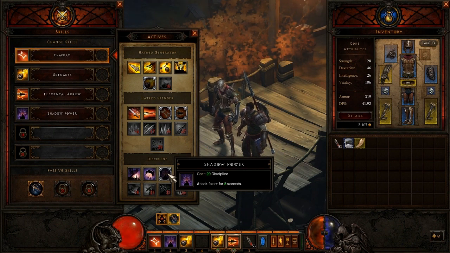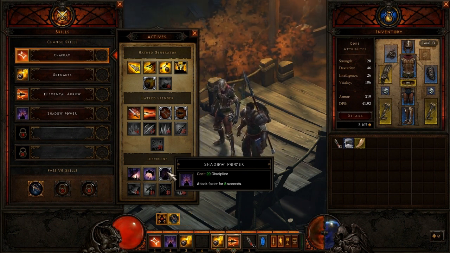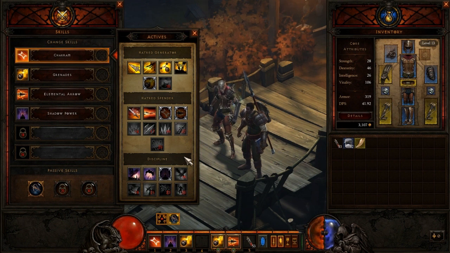This is the one that I've got on right now, and I'll cast it just so you guys can check it out. Gives you purple angel wings, costs 20 Discipline, and it makes you attack faster for 8 seconds. I think it doubles your attack speed for 8 seconds, so it's really useful if you want to crank out that extra DPS, that extra damage per second. And I'm all about the damage, so that's what I like to use.